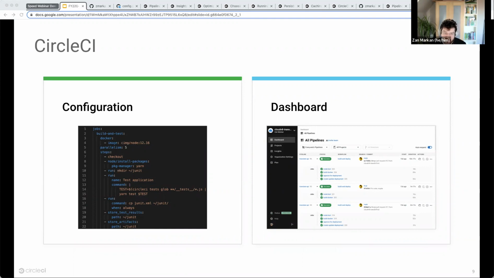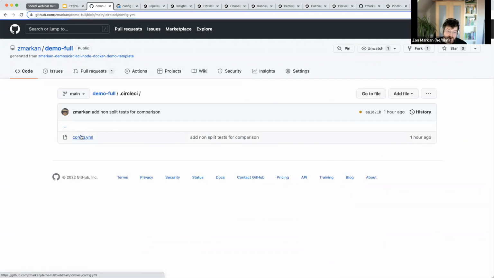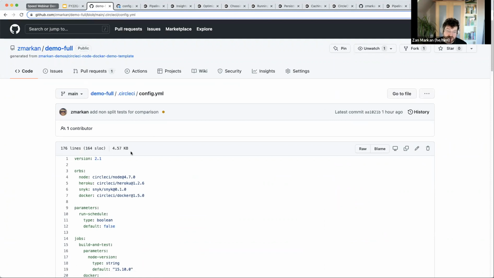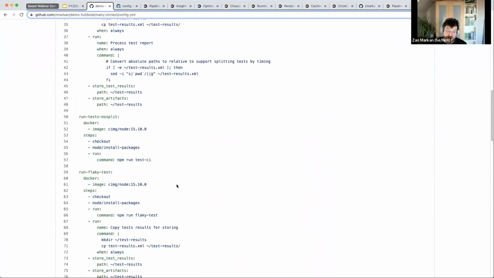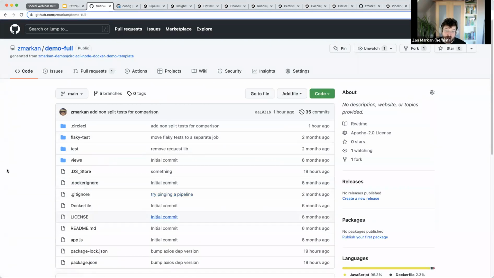If you're thinking about how a pipeline is configured, it's all done through code, which lives within the same repository that your code lives. For example, I have one of my demo projects here. If I need to zoom into anything, please let me know. I have this directory at the top level called .circleci, where you have this config.yaml file where everything is configured. So pretty much all projects are configured in that way within your repository. So it's tied to the same commit. And yeah, so that's our config file.